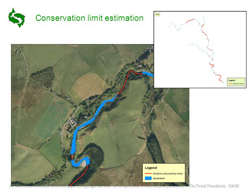So the next thing that we can do then is to compare the egg deposition estimates, the number of eggs we believe upstream, to the published literature. So what we have to do is calculate the stream bed area upstream of the Gala counter. And what you can see here are all the areas obscured by trees because we have the aerial imagery, but we can't actually see the stream bed.